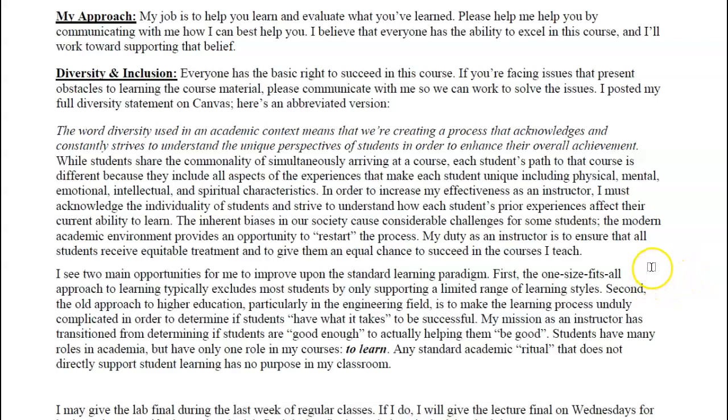I believe everyone can excel in this course, and I'm going to help them do that. And the idea of one size fits all in education just doesn't work anymore. I still have to present it in a generic fashion, but the idea is you ask me if you need something special, and I'll do my best to help you out in any way I can.